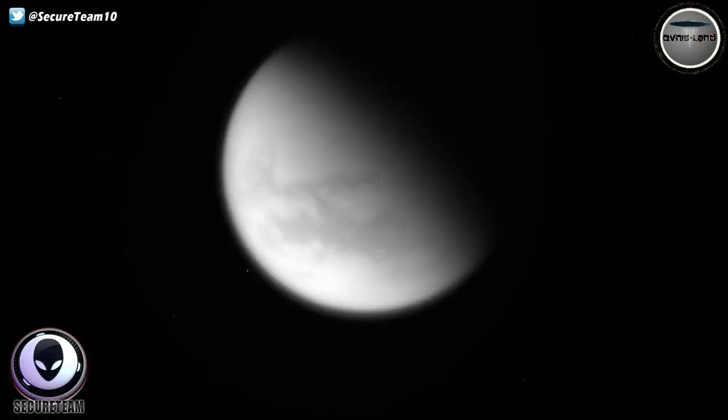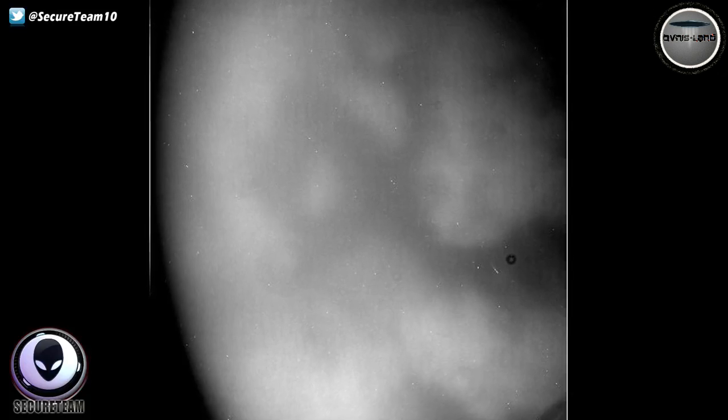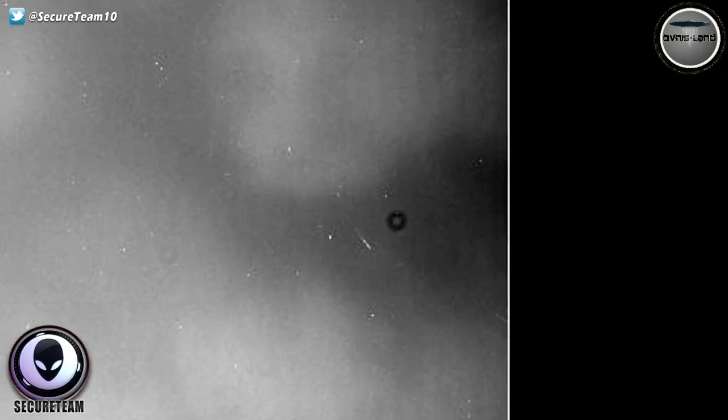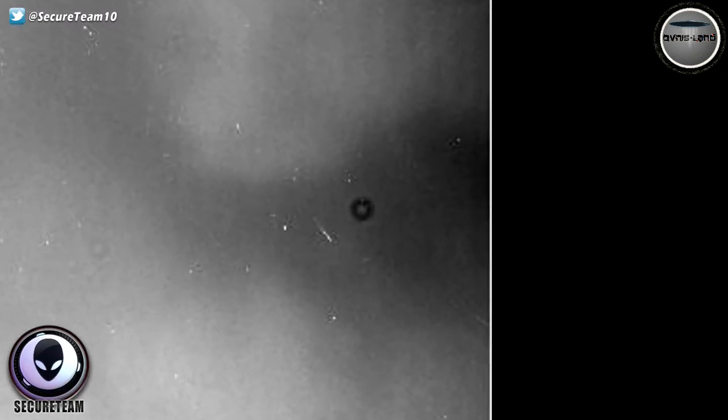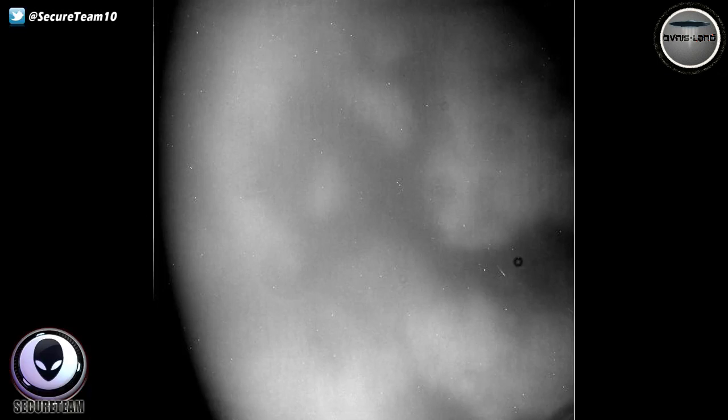Now here's another image where once again we have another shot of these objects sitting in the distance. You know, could they be moons of the moon? Sure, they could be. But unfortunately, we will never know for sure. And the last image, which I think is the most interesting, as the probe was approaching the atmosphere and we can actually start to see through the clouds onto the surface. I want you to put your attention to this saucer-shaped object here sitting above the atmosphere, which is really plain to see. So, yeah, let that tick in your mind for a minute and maybe imagine what this camera was capturing as it flew over this moon. But some very interesting images.